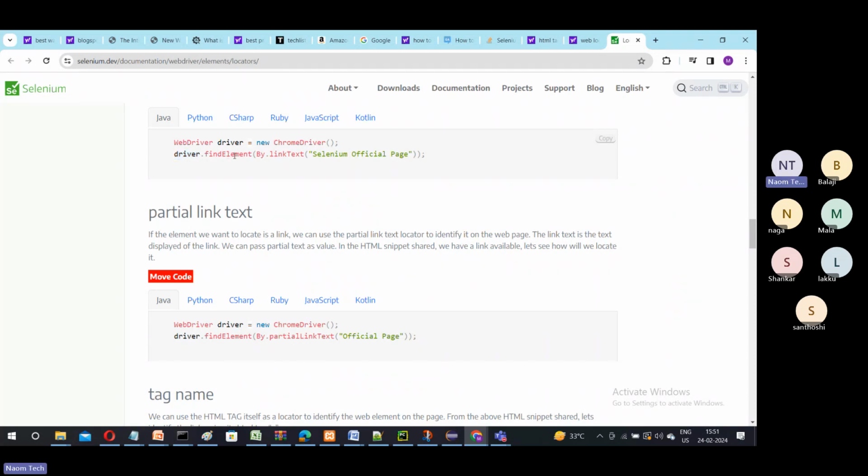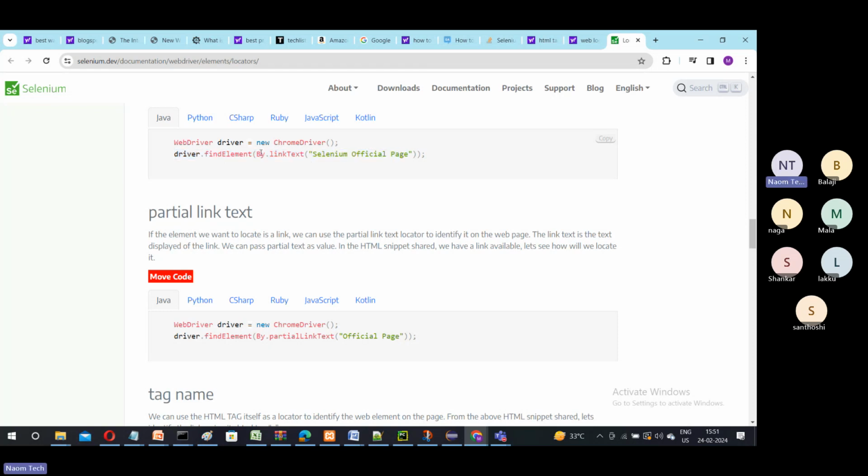Find element helps you to find that web element, any web element. We apply this method. There is one more, find elements. I'll talk about it a little later because we are at the very beginning. I don't want you to rush and get confused with everything in one shot. Let's go one by one. But I am giving you this because it is important if we should do any automation. Understanding this statement is very important.